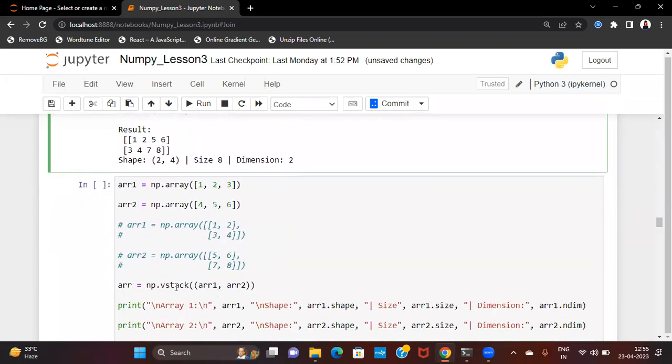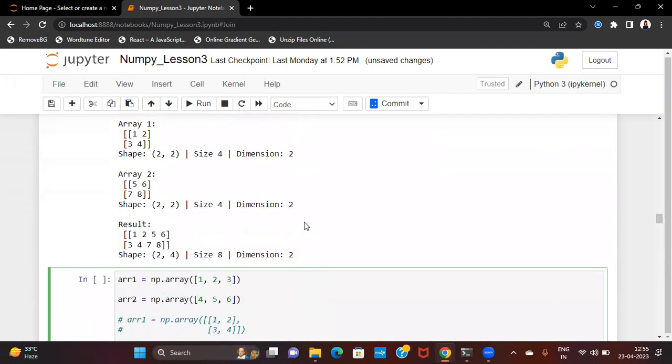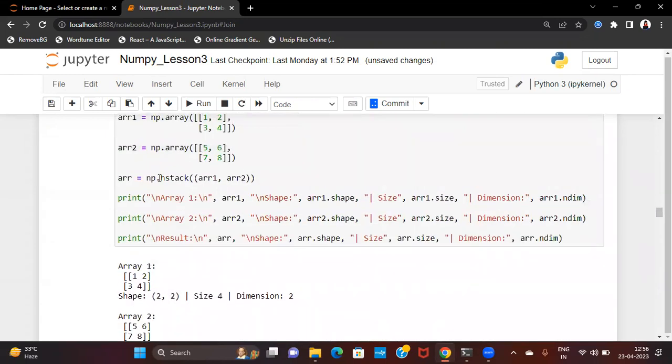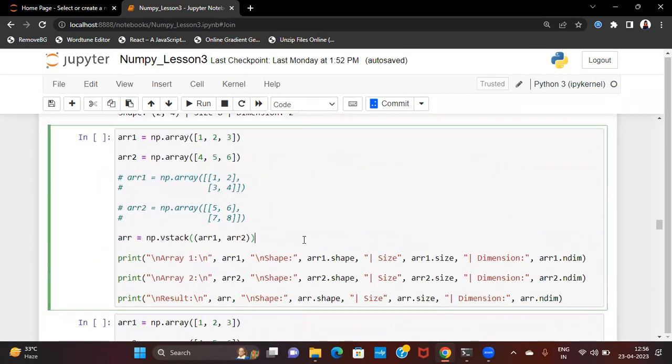Now, if we use vstack, vstack is going to do a vertical stacking. Sorry, hstack is going to do it along the axis 0, basically, because horizontal axis. Vstack is the vertical axis, that is axis 1. So it is going to stack over the vertical axis always. We cannot specify any axis because axis is already specified, because it is a special type of function which is going to do it vertically only.